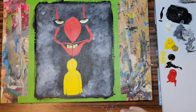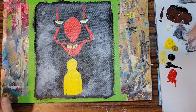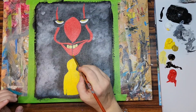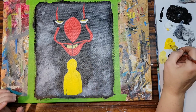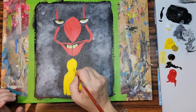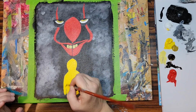All right, so I think the clown is done. So now I'm going to come in with my third coat of this yellow to get this slicker done so that we can add the details to it. We're so close, we're so close. This is a fun one. All right.